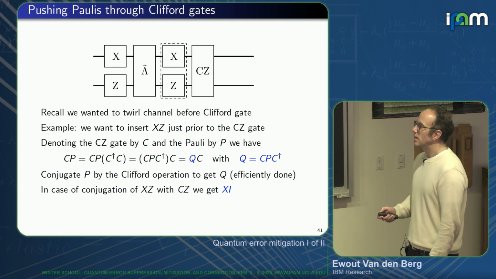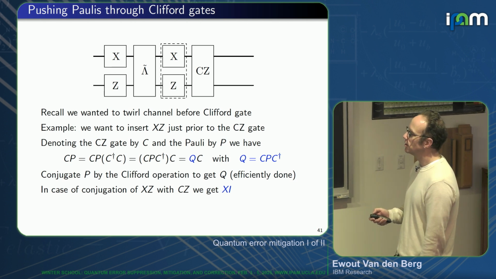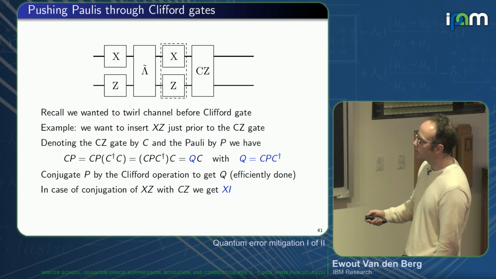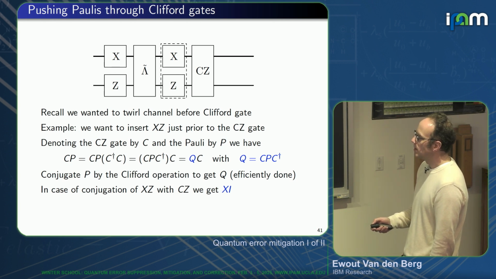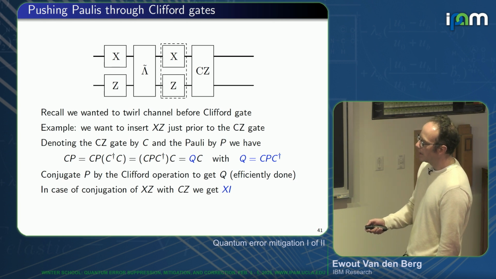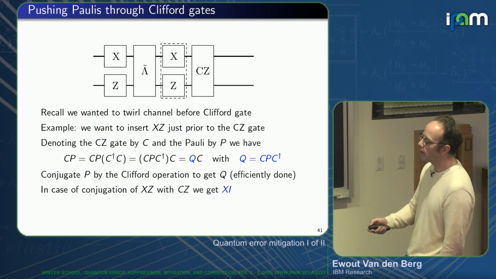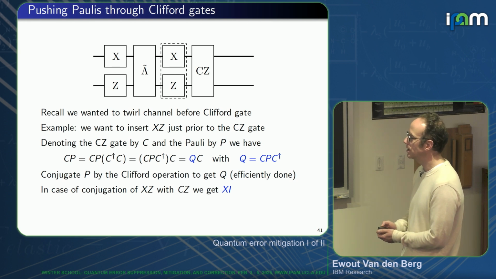Okay, so now let's look at how we implement a twirl of noise in the context of a Clifford gate, right? So we actually want to twirl before the gate in this case. So we may just want to insert XZ prior to the gate. So what we now do is we first have the Pauli and then the Clifford, we can just insert identity here again, right? And then we just replace the brackets here, so we have C, P, C dagger times C. Now, this is just a conjugation of a Pauli with a Clifford. So you apply a Clifford to the Pauli, and you get some other Pauli, Q, let's say.